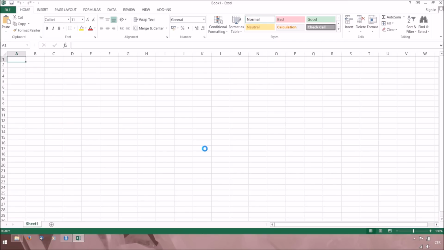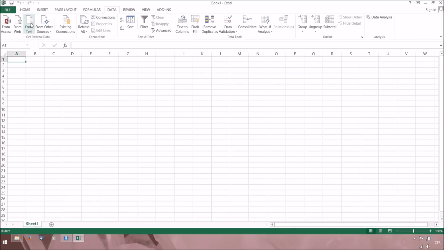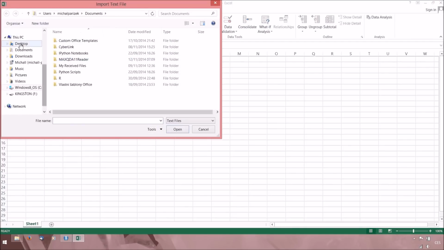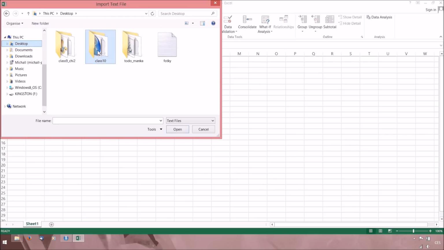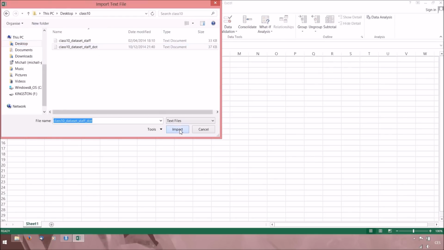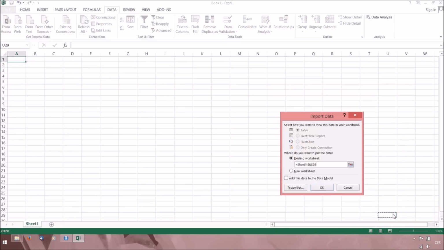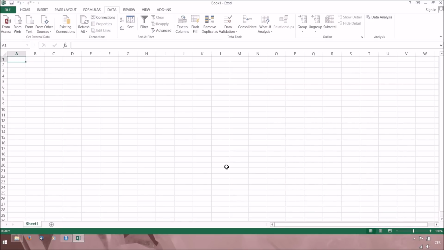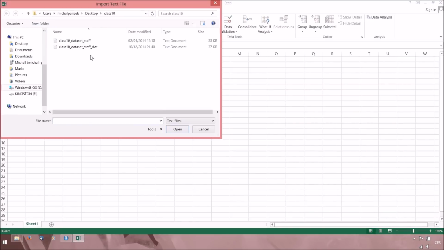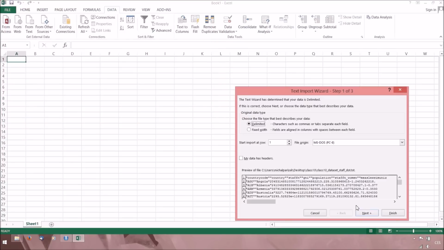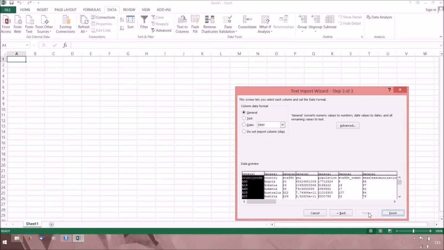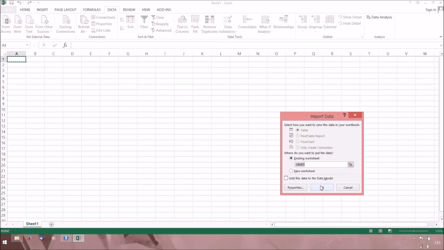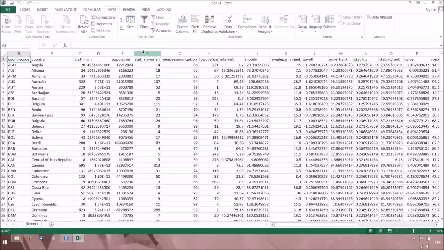So this is why I hate Microsoft. So let's do it quickly again. Import, next, finish. Okay. So let's make a bit more space.